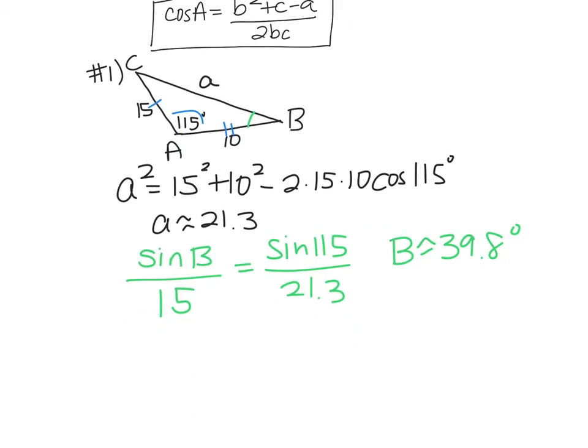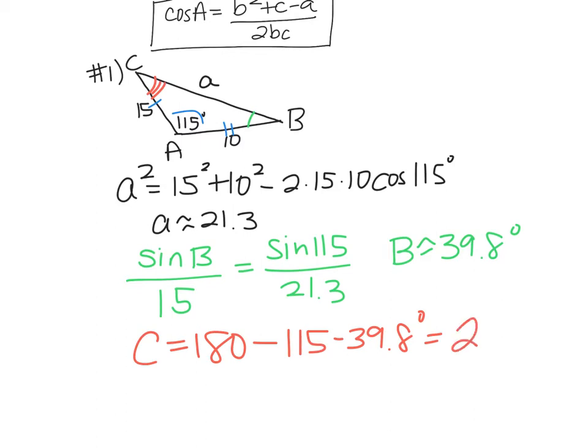Okay, and then finally, to find out what angle C is, you can just use geometry, right? 180, make a triangle. So C would be 180 minus 115 minus 39.8, which gives you 180 minus 115, and then minus my answer, if you want to just keep doing that. And that gave me 25.2 degrees. Okay. So we solved the whole triangle.